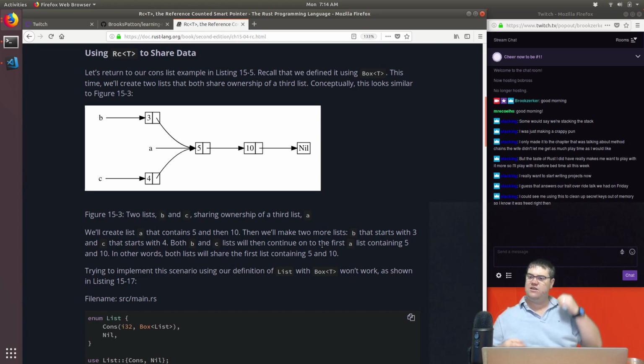But I could also see if we just shift it off to a function, we give ownership to it, and as soon as that function is done, it's gone and it's cleaned up for us. And if we don't, then we're leaving it in memory the entire time. So I don't know. I'm probably missing something. I'm probably not seeing a potential way to do it because I haven't used smart pointers before, and I haven't really thought about this automatic memory management in this way before starting to play around with Rust either.